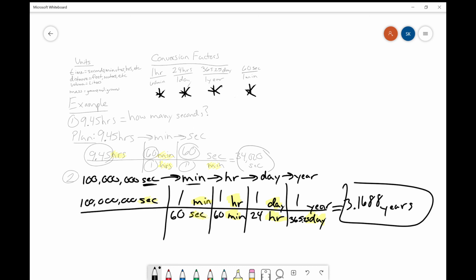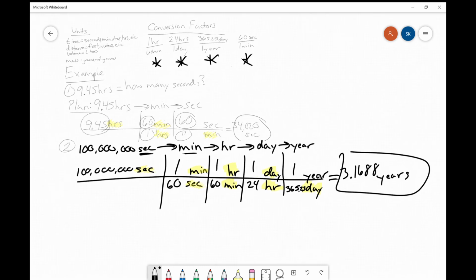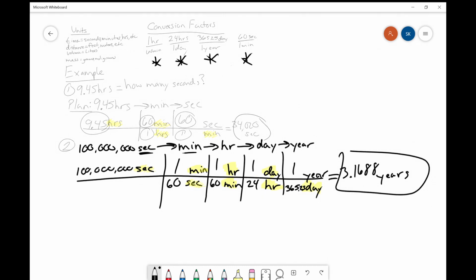So that's the idea. You can do this with any unit on the planet, right? So most of these problems are going to be one arrow or two arrows. They're not going to be 4, 5, 6 arrows like this second example. That one was quite a hard one. Most of them are just 1 or 2 arrows, and they're not that bad. Trust the process, follow the steps, and you're going to do great.